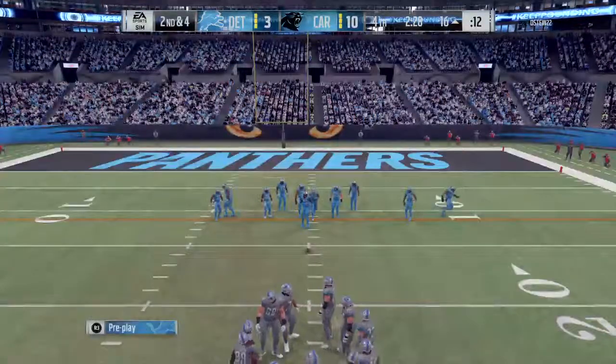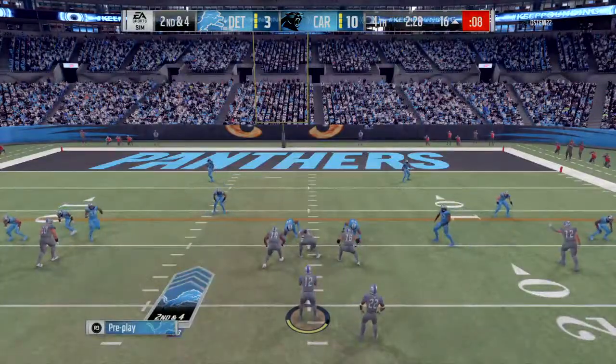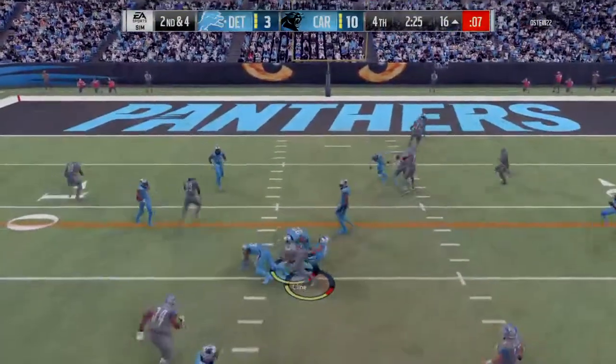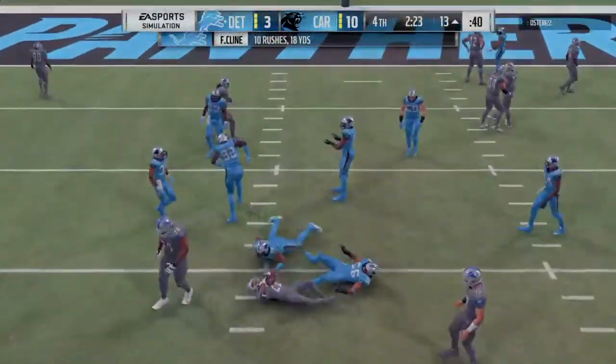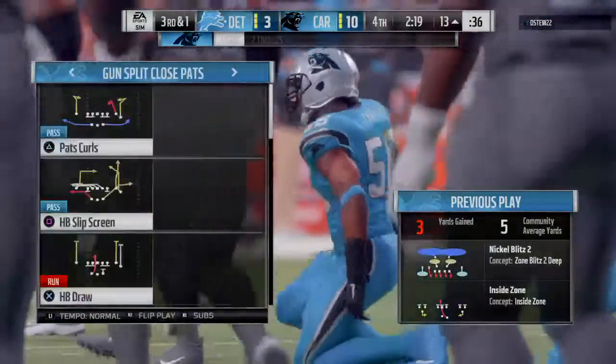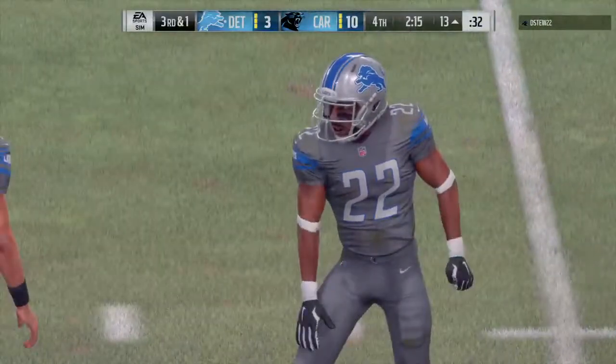And leading here late, so a chance for the defense to really close out this game if they can halt the offense. Now a handoff here to his running back. And they get to him quickly here as he's stopped right around the 13. A 3-yard pickup on 2nd and 4. Now they'll need to convert here on 3rd and a little more than a yard.